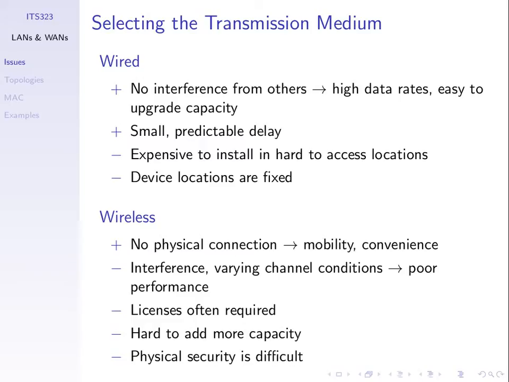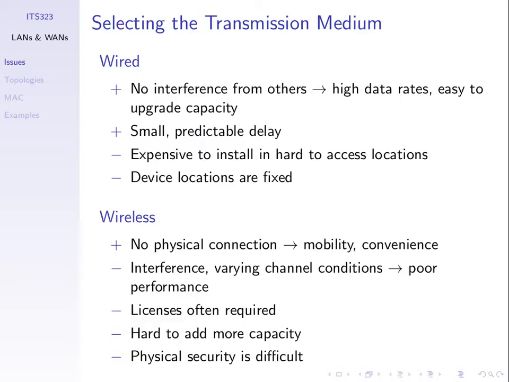With wireless, that's hard to do because with wireless, when you transmit, you interfere with others. So you can't just upgrade the capacity easily because the more people using it, the more interference and the lower the data rate. So it's not easy to increase the capacity of my link from my laptop to the access point. I can use different channels and so on, but on the same channel, I effectively cannot increase the capacity. So it's an advantage of wired systems.